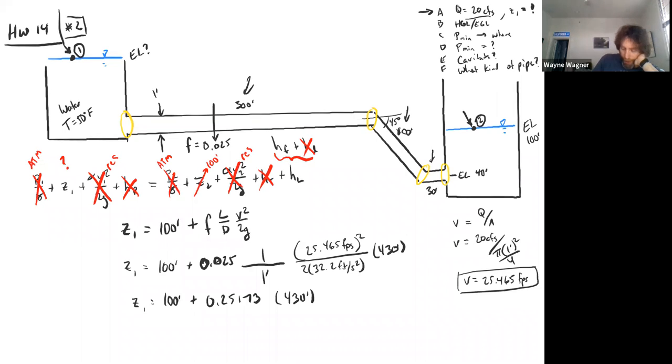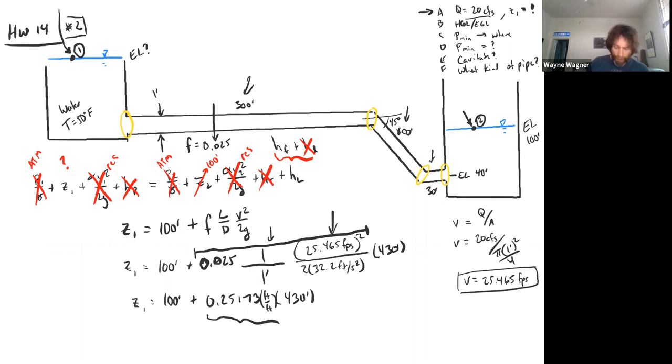The units for this number right here, this 0.25173, so that's all of this. If you look at it, we end up with feet per second, and then we square that over feet per second squared. So we get feet from this, and we've got a per foot on the bottom. So the units for this are feet per foot, or no units, depends on how you want to look at it. But what that's telling us is we are losing this much head for every foot we go along that pipe. So we're losing 1/4 of a foot, or 4 inches, more or less, of head for every foot we go along that pipe.